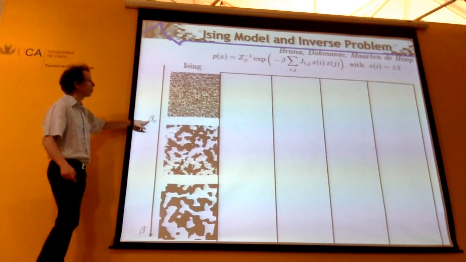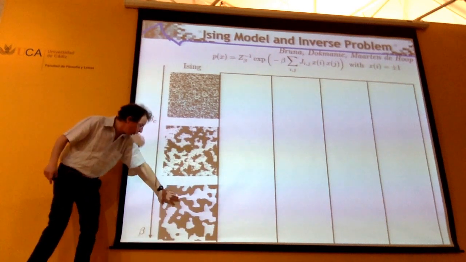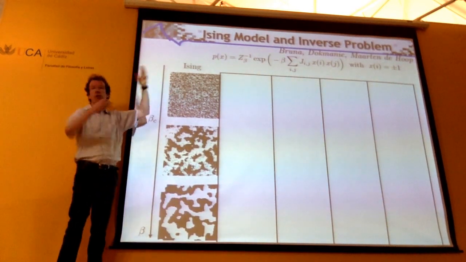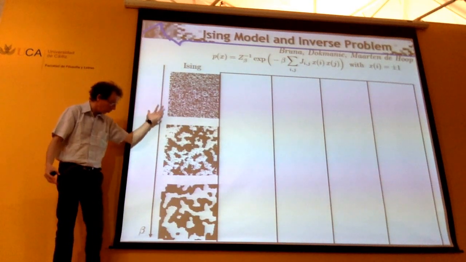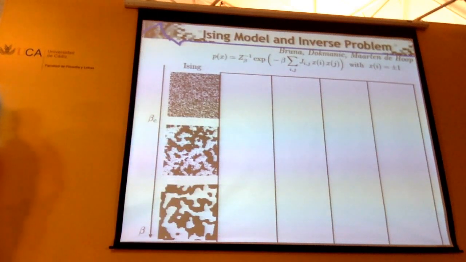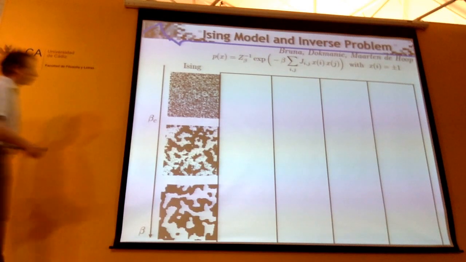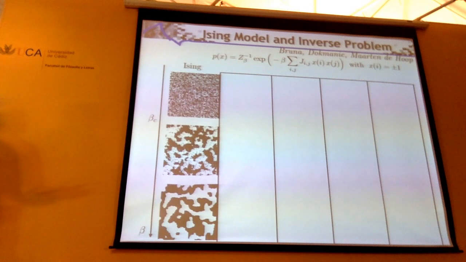If you change the temperature, where beta is the inverse of temperature, in a very hot environment, the spins are going to be completely random. And if you lower the temperature, the spins are going to organize and you are going to have regions of aggregations of spins following this law. So this is the so-called Ising process as a function of the inverse temperature parameter. This is obviously extremely non-Gaussian. Can you reproduce that without even knowing that you are binary?